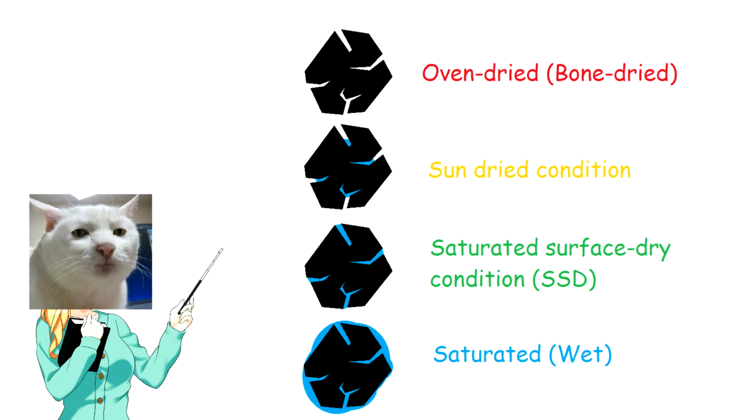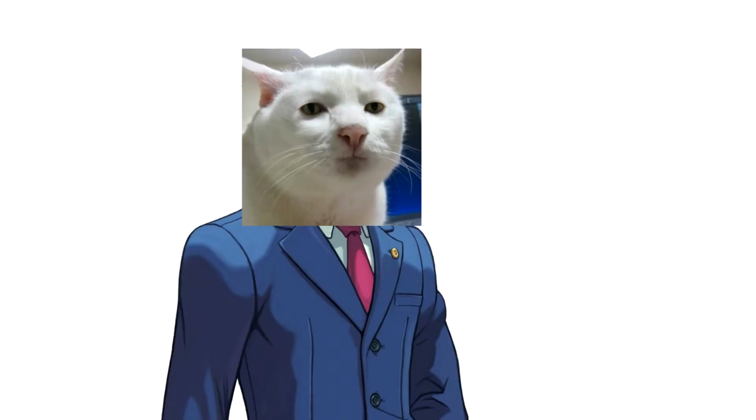Saturated surface dry condition or SSD is the condition where the aggregates' pores are filled with water but the surface is dry. The concept of determining the specific gravity of fine aggregate is similar to the coarse aggregate, but there are some differences between the coarse aggregate and fine aggregate.